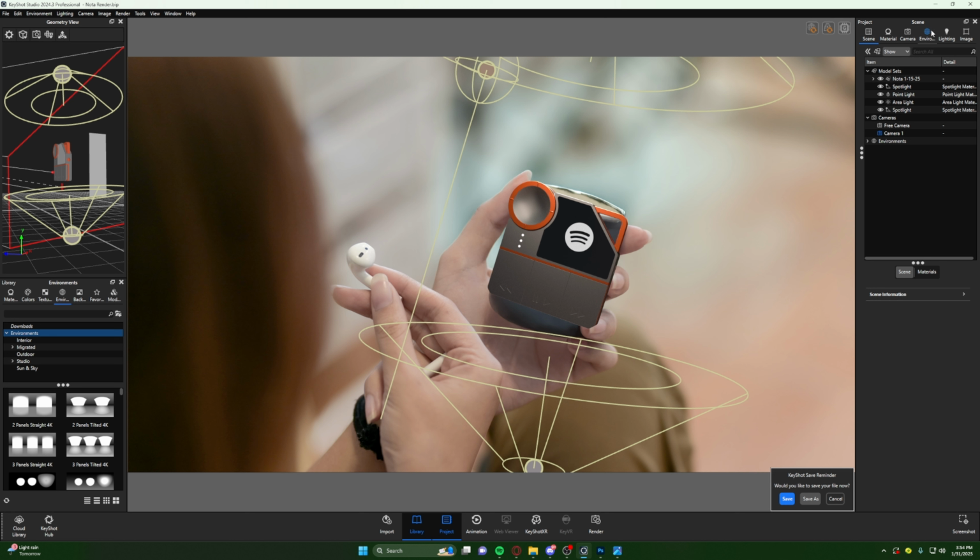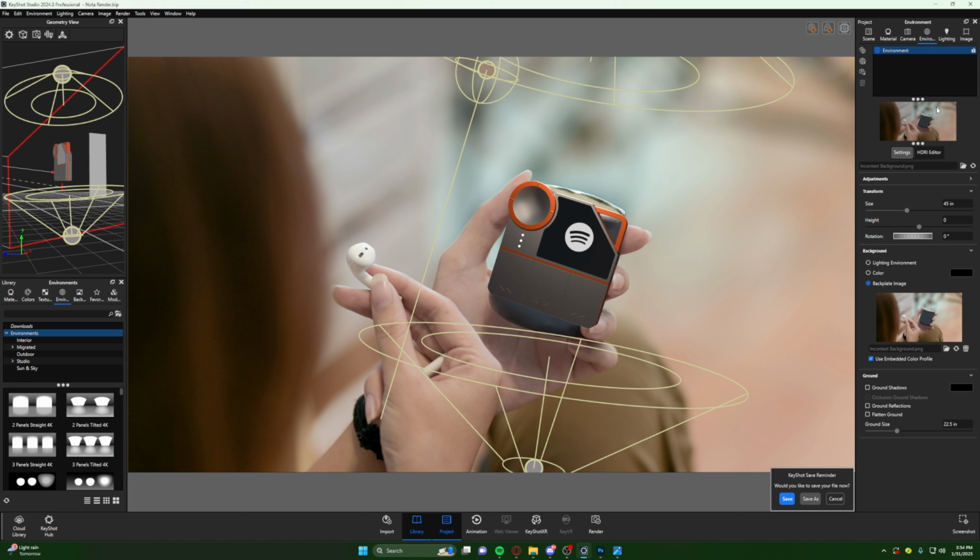And now again, we're going to go back to our 3D environment. I think the reflection here is looking too flat. There's nothing bouncing off of it. And so the way that we could address that is through playing with our lighting environment. So with this rotation tool, as you can see, we can get a couple of different reflections out of it.